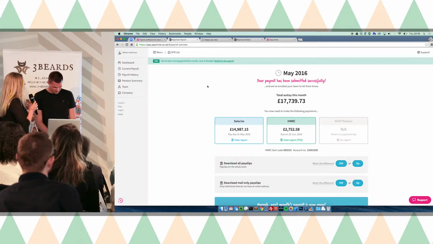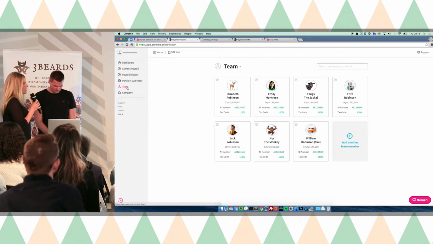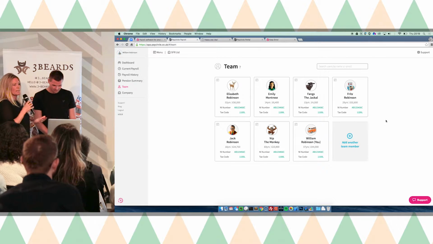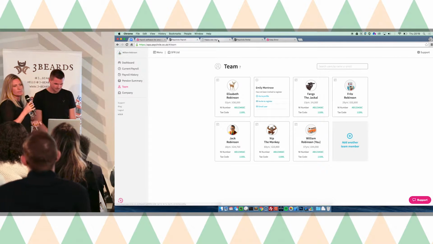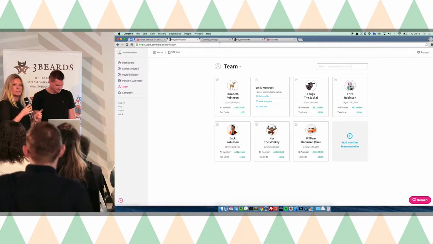One other thing to mention, I think Eddie's got it open here, is that one of the key things we're trying to do with Payday is take it away from being a compliance process and put it back in the heart of the business, which is about paying your team. And what that means is your team also having access to this information online. So it's not just a piece of paper with some random numbers on that nobody really knows what they mean, apart from the tax figure, which seems to create a lot of pain.